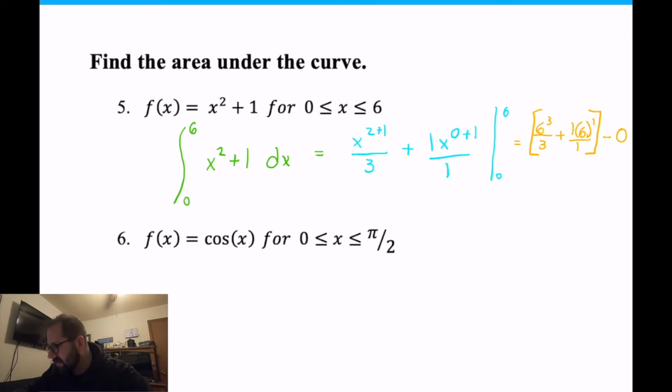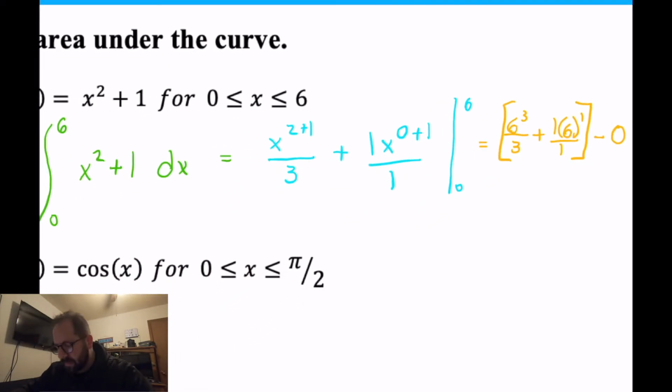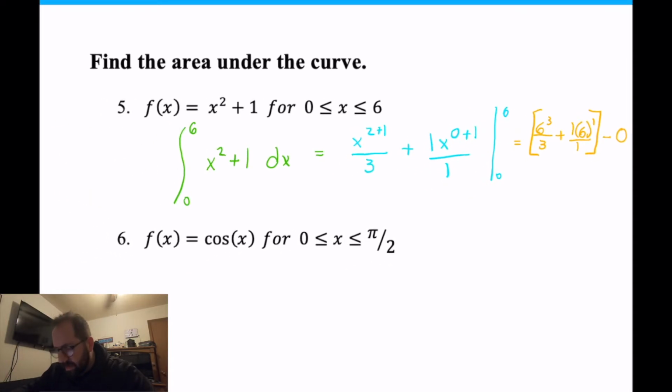So eventually you'll have to finish this one out. You have to finish what those final numbers are. It could be a decimal, it's totally fine. You just have to finish this parenthesis right there, that little bracket, and tell me that answer. So finish those out. Help each other out if you guys have any questions on that. But pretty much you just have to figure out the number, type it in your calculator, and finish it out. On number 5 on the test or quiz, I would expect a pretty basic problem like that, where it's just a function, find the antiderivative, nothing overly complicated. You just have to plug in the numbers and trust what digit you're getting.